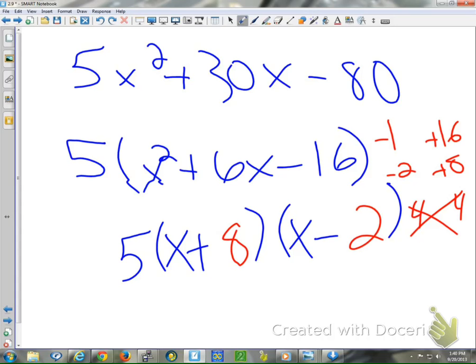Are there questions on this one before I move on? First thing I did was I looked at all the possible factors of 16. You know the biggest one had to be positive, right? If the second one's a minus, the first one will tell you what the bigger number has to be. So the bigger one had to be the positive one. Then I said which one of those adds to get positive 6. Negative 2 and positive 8 give you positive 6. That's how I got it.